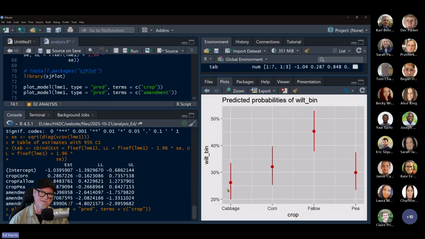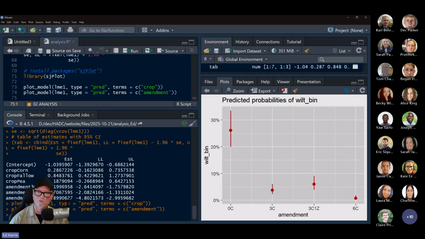And these are so nice because it pulls out the predicted probability of infection for each of those effect sizes and compares them. And you could gussy up these tables by putting which ones are significant. So in this one, only the fallow is significant compared to cabbage. And in the amendment one, you can see really clearly here that they're all significant, all the amendments. And they seem similar in magnitude to each other.